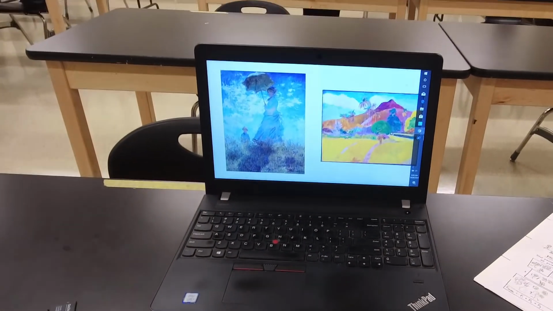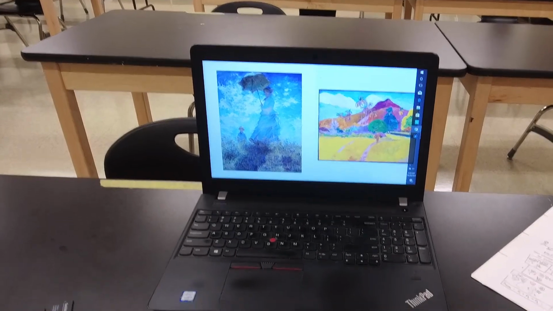One of the key things to remember is to make sure that whatever you are drawing, whether it's something that is on the presentation or whether it is something else entirely, you do want to make sure that you have that reference image out and that it is visible so that you can see exactly what it is you are drawing. Because no matter how well you remember what something looks like, when you try to draw it from memory, it will not necessarily turn out the way that you intend.